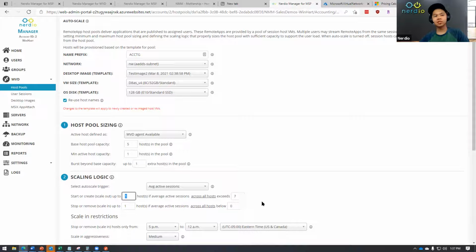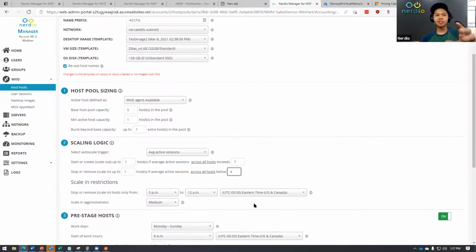And maybe I want to do the opposite. Maybe it's towards the end of the day, I have 6 machines that are D8 ASV4s. If the average across all session hosts drops below this magic number of 4, then start looking for a session host to scale back in. So it dynamically scales in and out depending on how you want the algorithm to behave.